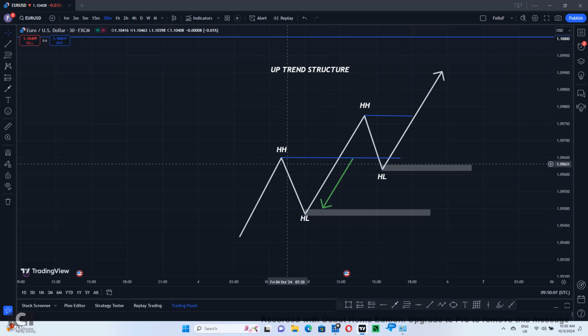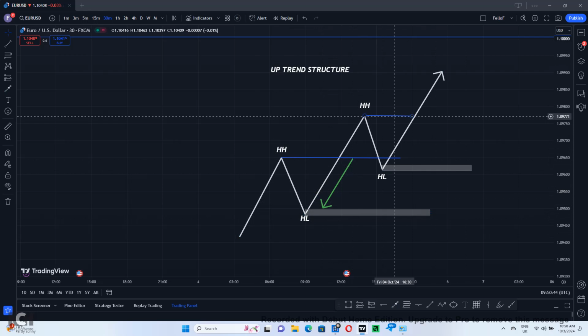All right, so like I said, when price takes out this higher high, what you have to do is draw a line across and wait for price to get into this zone. Once price gets into this zone, it will give you a confirmation signal to tell you it's time to buy, because price will not just come in and go out without giving you a signal or a confirmation. So what you need to do is go down to a lower time frame. We're actually doing this on the 30 minutes time frame. So if you go down to 15 minutes or 5 minutes, you'll see price giving you a bullish signal. Either you have an engulfing, you have a double bottom, whatsoever, guys, and at that point you can buy and ride the trend to the next swing high.